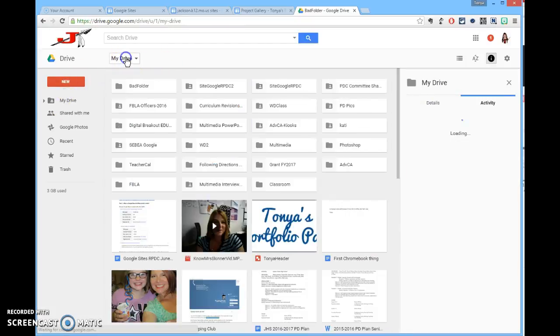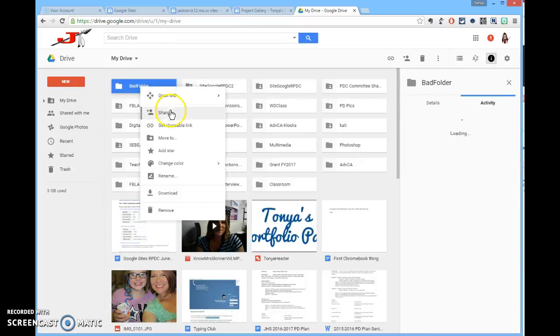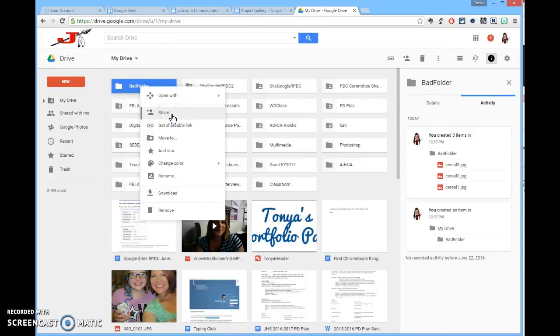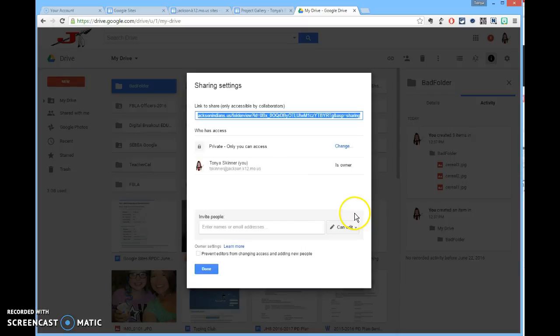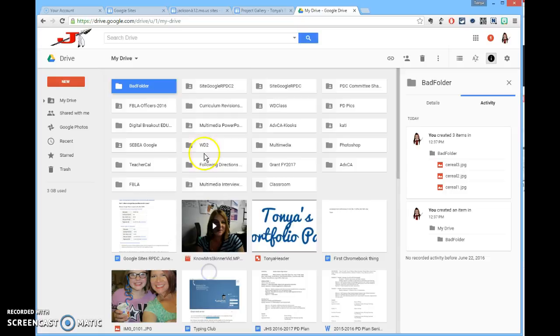However, if you go back out here and you right-click the folder, you can then see the sharing options. And if I click on share, right now it's not shared with anybody. So if I click on advanced, it says private. I'm going to leave it private for now because I just want you to see what happens if you try to utilize objects that are indeed not shared on your Google site.